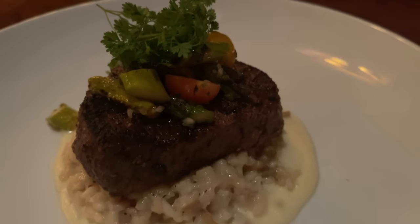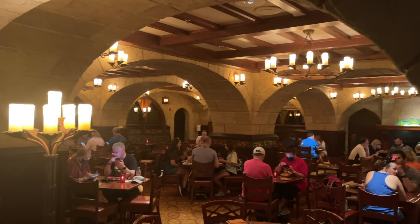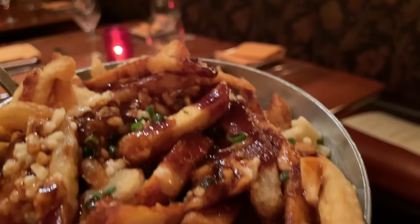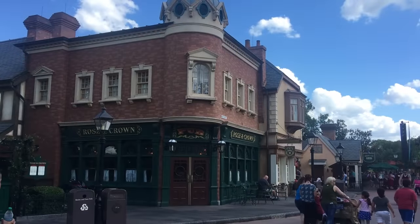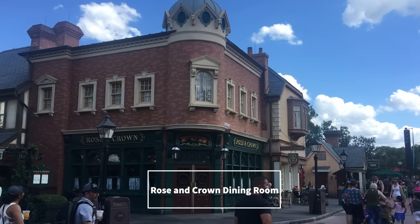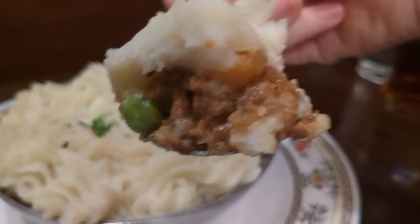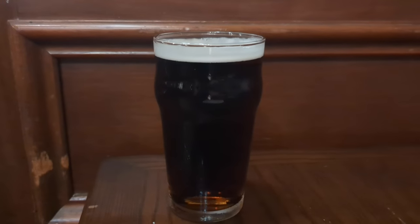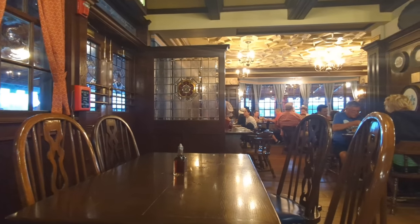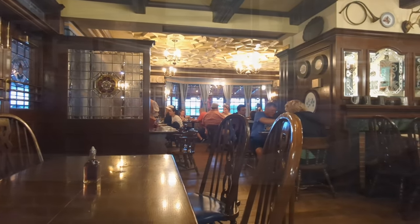This is one of my favorite restaurants in Epcot, and it's definitely one of our favorite places to get a good cut of quality steak on property. Moving right along into the UK Pavilion, you'll find the Rose and Crown Dining Room — a cozy pub that serves British classics like Shepherd's Pie, Fish and Chips, and the Bangers and Mash. There's also a variety of different brews. If you're just looking to grab a quick drink while making your way around World Showcase, you can belly up to the pub and order without a reservation.